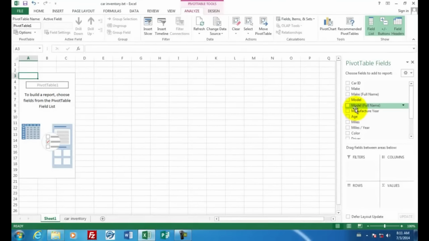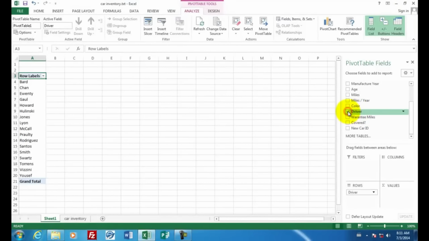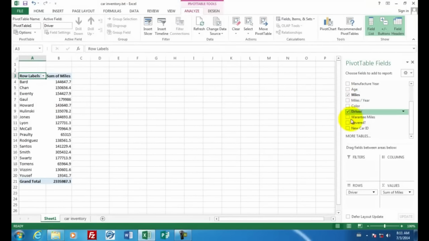I'm going to select the driver first, put a check mark next to him, and then I want to know about the miles on the car, so I click on miles. Automatically the computer assumes that I want the sum of the miles, and so now we have a chart that shows each driver and the number of miles that he drove.